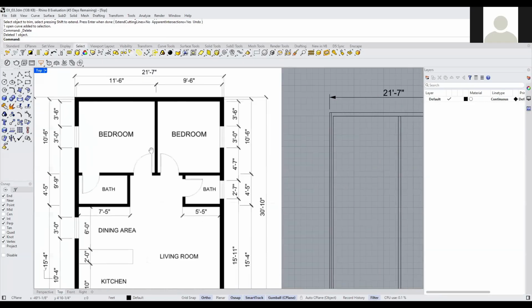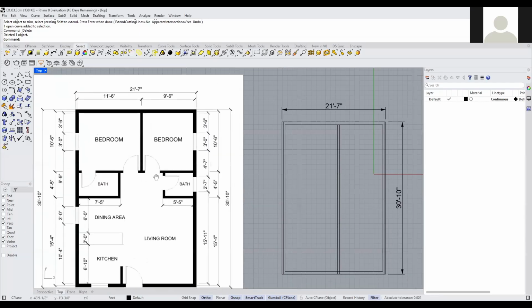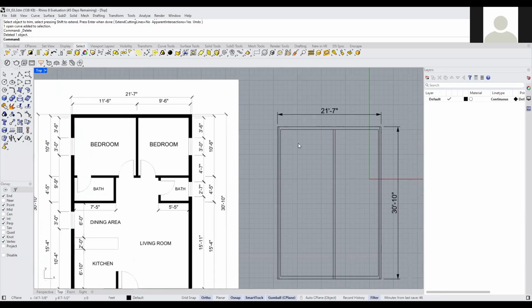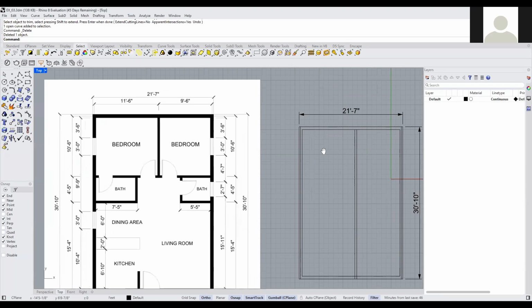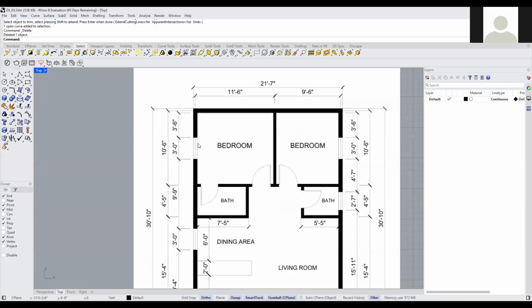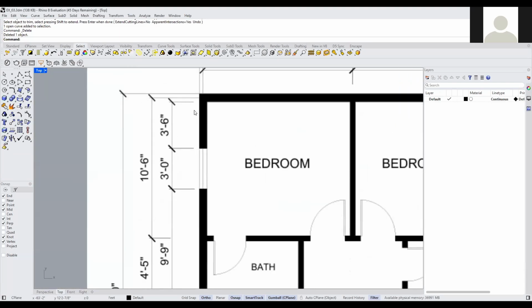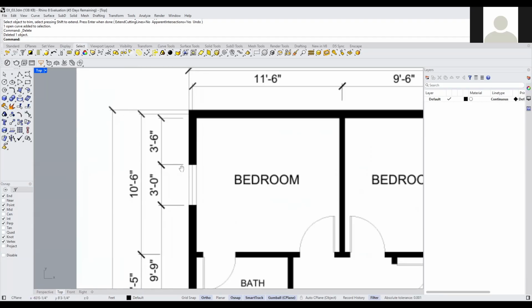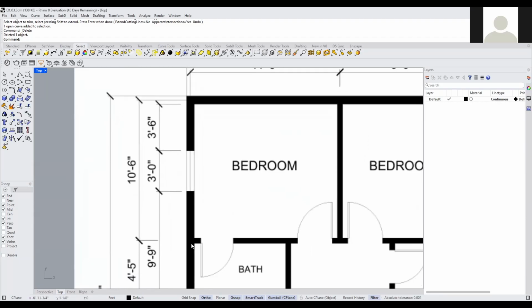For this wall also, you have to do the same way. In this wall, you do have this window, and first I'm going to show you how we can draw this wall.